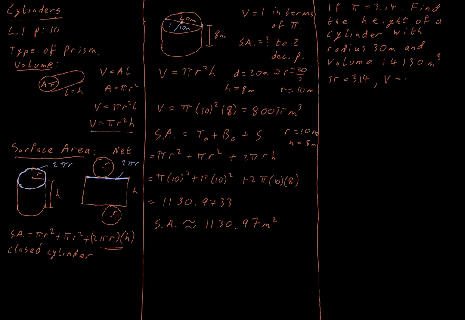So I'm going to write down my formulas that I know for a cylinder. So I write down all the tools I have. And then I have the radius, given to me as 30 meters. The volume is given to me as 14,130 meters cubed. I've now taken all the information in this English sentence and I've put it all down so I can see all the tools available to me. I have this number information and I have these formulas that are connected to this shape.